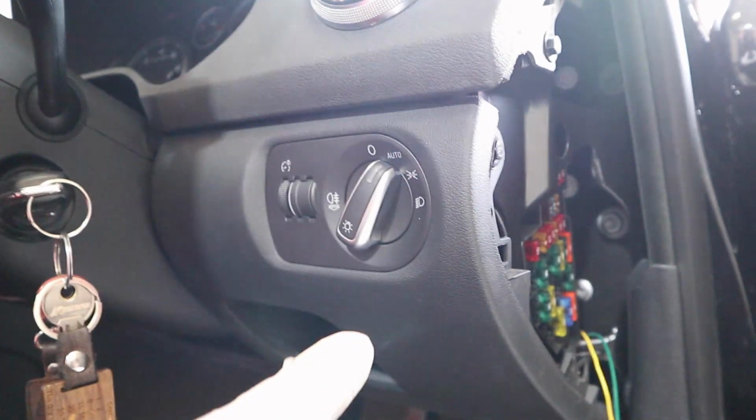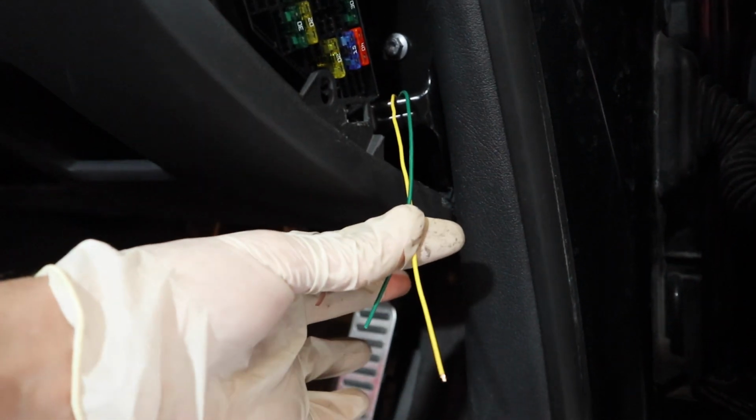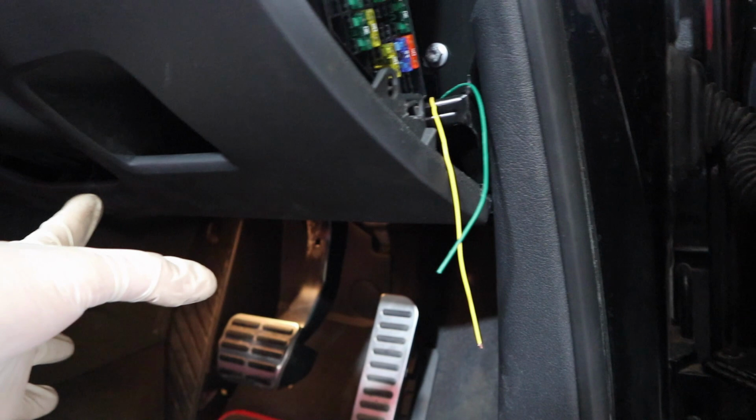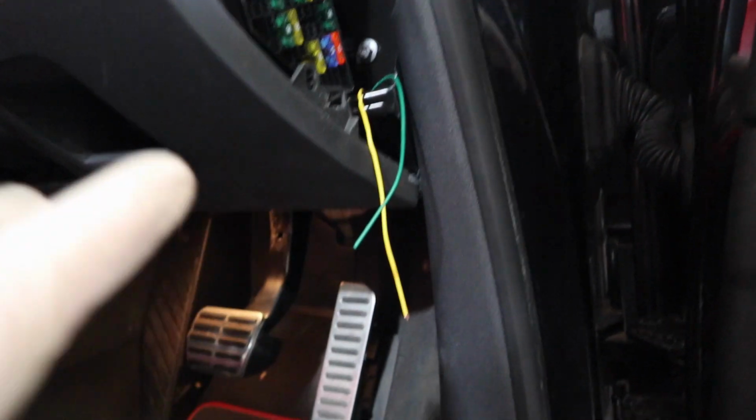Guys, I've just put everything back together underneath, and I've just reattached this panel quickly, put the bolts back in it, and as you can see, I've got my two wires for my switch hanging out the side here now. So don't be fooled by how long those wires are. You might be thinking, well, if they're only that long, he's going to be hiding it somewhere under here. No, I'm not going to hide it anywhere obvious at all. It could be anywhere in the car I'm going to put it. I will extend those wires and I will be putting it somewhere else, so ignore that.